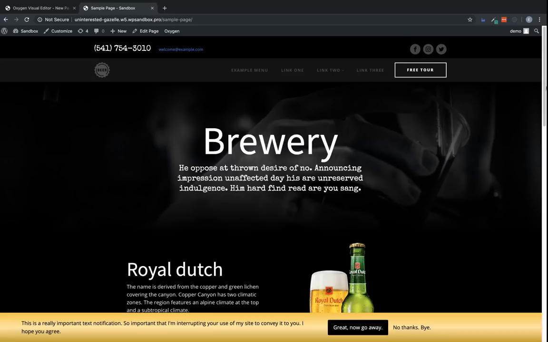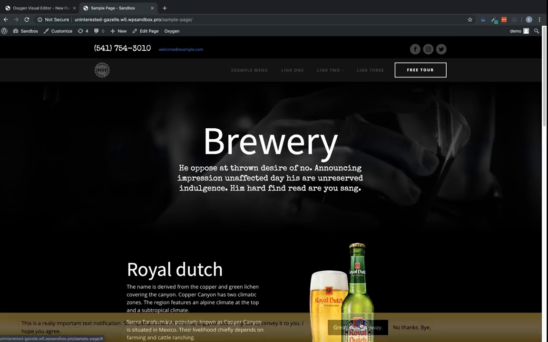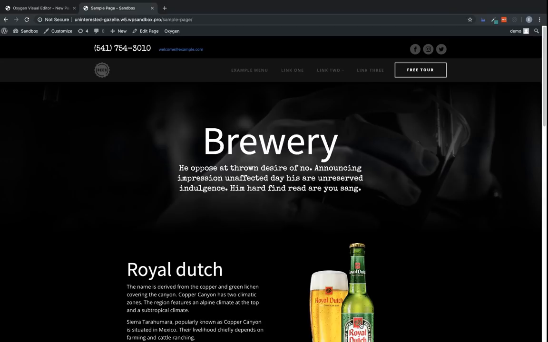As you can see, we have a notification bar across the bottom of our page with some buttons or some text explaining any kind of information that might be important for our users to interact with. And if we refresh the page, you'll see that it is smoothly animated in when the page loads, which brings attention to it. I'm sure you've seen this on hundreds of other sites. So we're now able to do this in Oxygen using the modal feature without the need of any additional plugins.